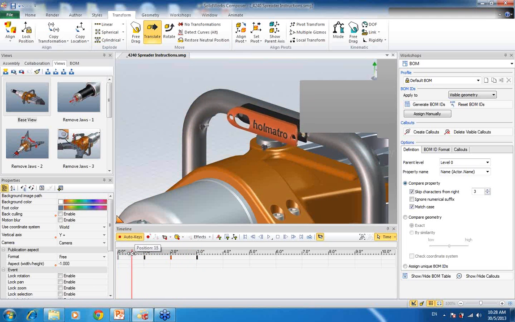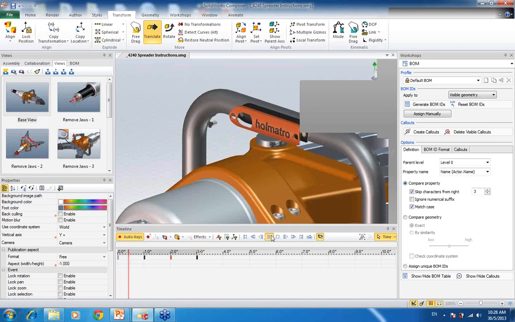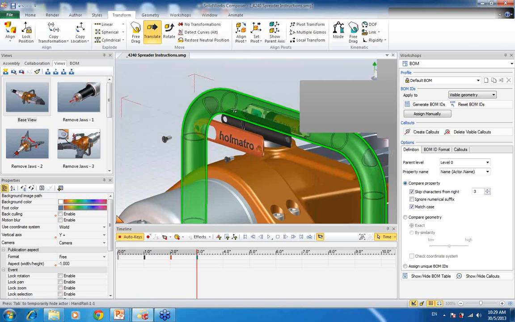So it's very easy to do the animation. You need to position the time first and then just drag it out. So you can play around with it and save it in AVI format. So this is what CADVision can do. We can add in the arrow or text in it to indicate this is screw, cover, battery.